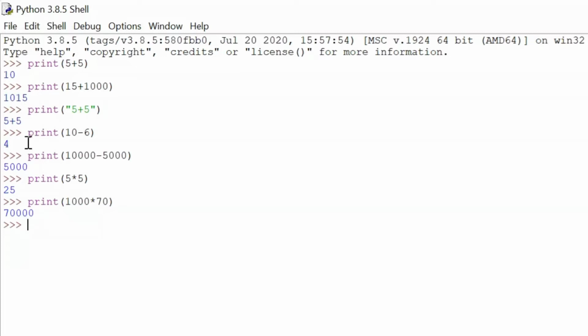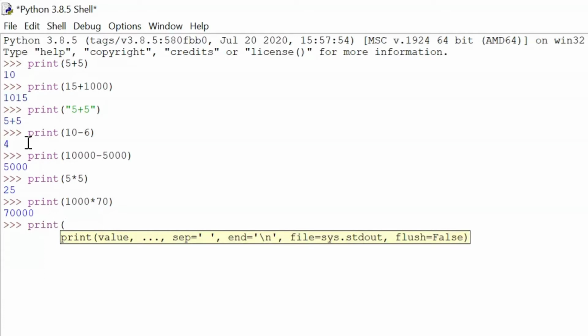So let's do that. For division we write print circular brackets, then we write a number like 10. Divide is not with the sign of division. It is done with the sign of a slash, like this. Now friends, let's divide 10 by 5, close the circular brackets and press enter.